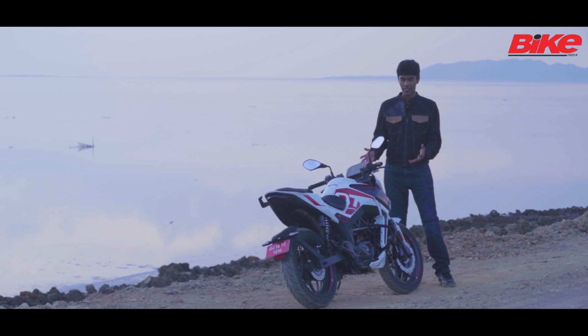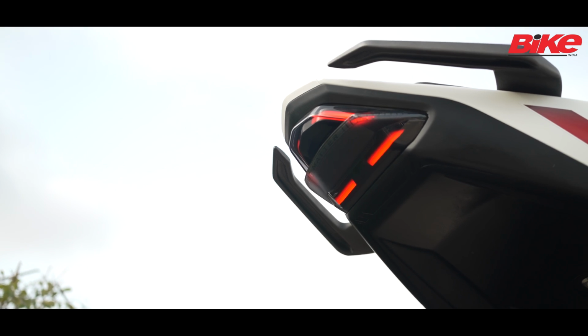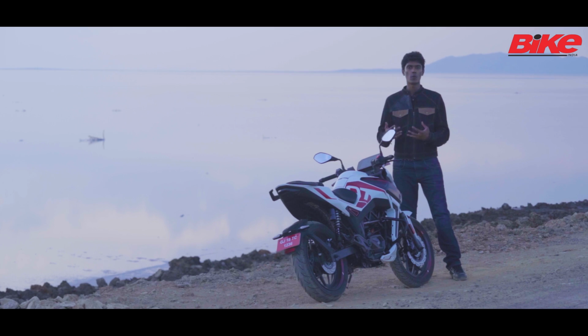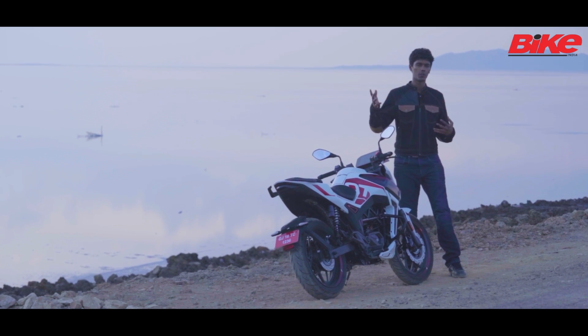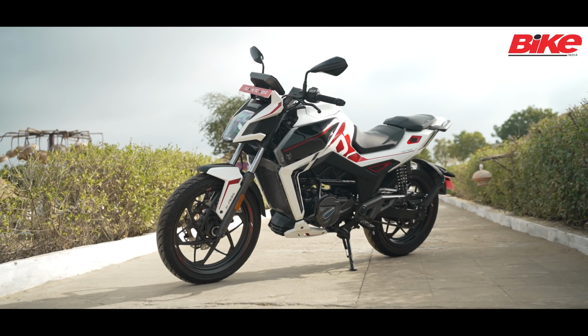As it is right now, not really, because they have to solve a lot of quality and fit and finish issues and a few minor things that will definitely improve this motorcycle and make it a more enjoyable machine to own and ride. But if you have the money to spend and you're looking for something to just go to office, come back and use in town, then this is as reasonable as it gets as of now.